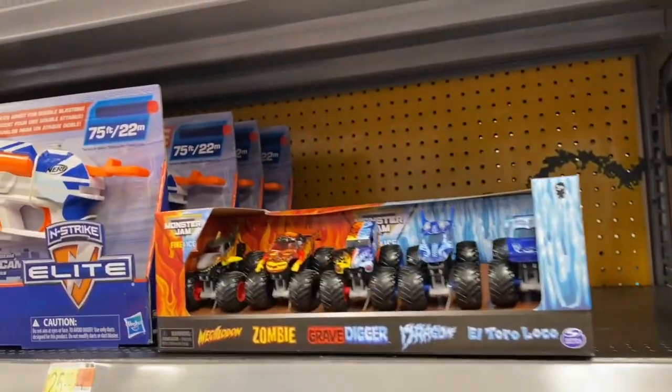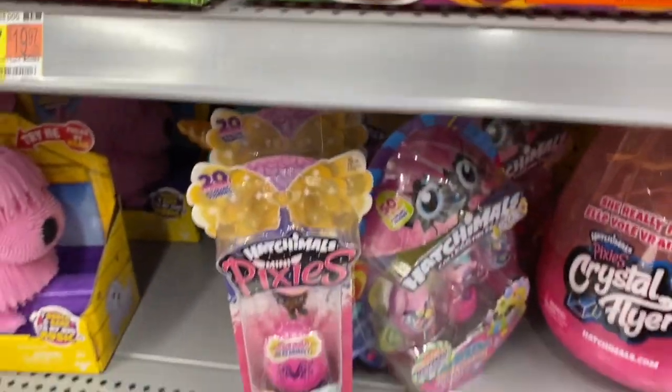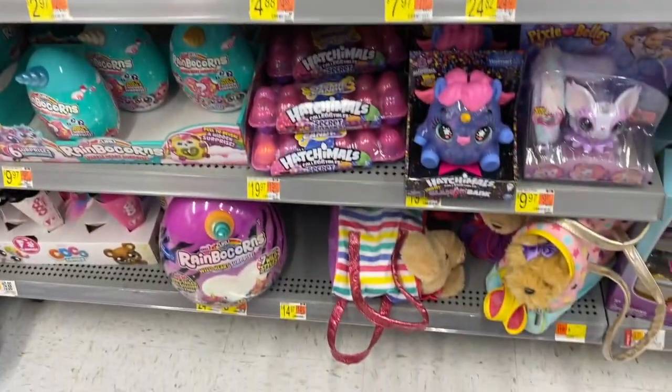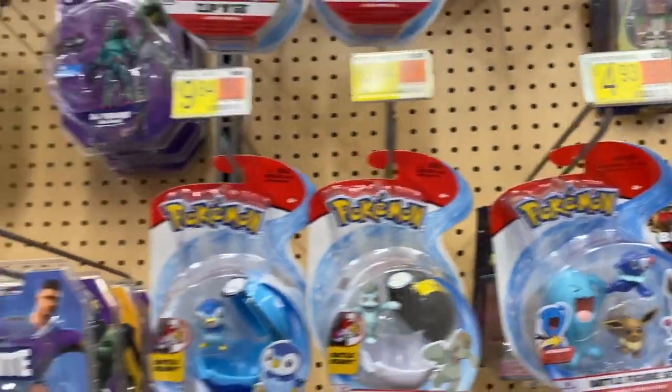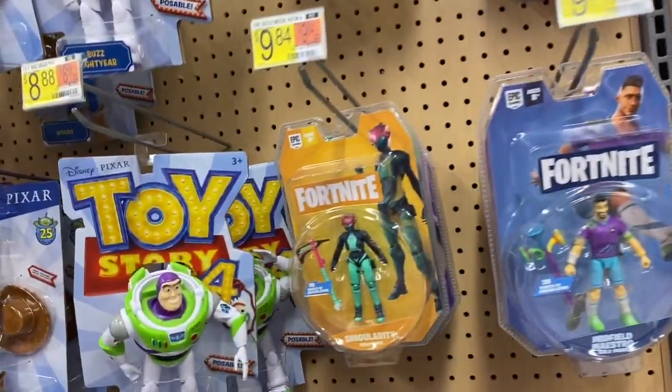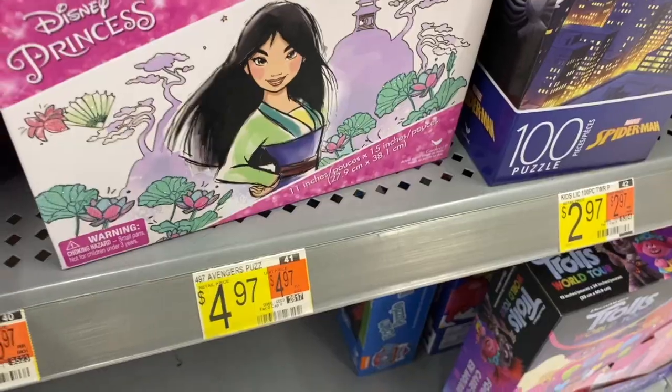And it was a lot of things for girls there. Not so many for boys, but I had a few. So like the nerds and this ninja thing. But yeah, they had the pet carriers, the kind of things that are traditional, and then they had some new things like Pokemon or Fortnite. Toy Story is par for the course. They're always pretty popular around the holidays.